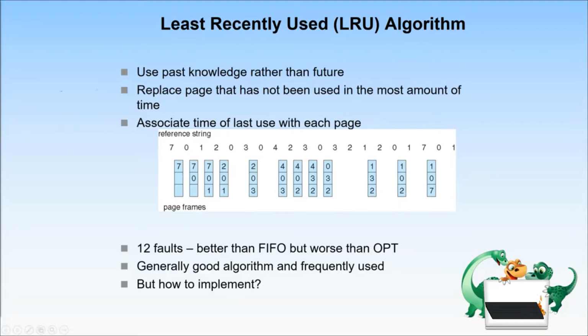Alright, 0 is allocated, we need to allocate 3. Again, who's the victim here between these three? We cannot replace 0 because it is the most recently used, followed by 2. So 1 is the least recently used, therefore we replace 1 with 3. Allocate 0: 0 is already allocated. Next is to allocate 4. 0 cannot be replaced, 3 cannot be replaced. 2 was the least recently used, so you replace that with 4.